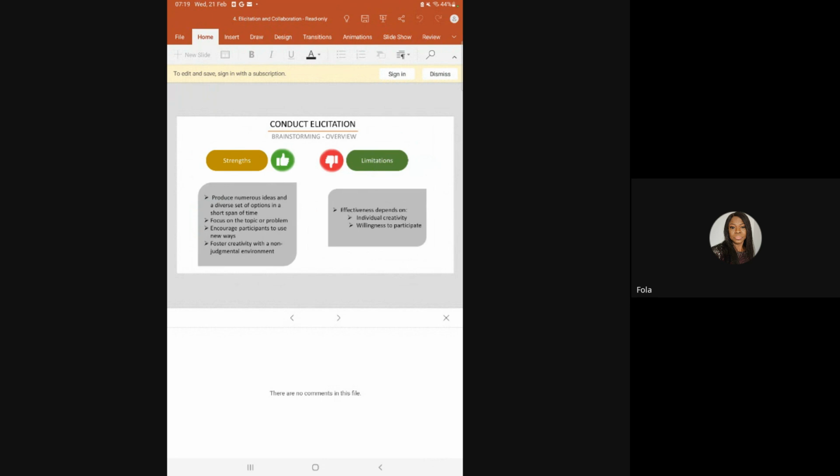Right. Next another technique is brainstorming. These are all not mutually exclusive. Fola and Ifi, Ifi, you're there? Yes. Okay. These are not mutually exclusive. So these are the techniques that you use depending upon when you want. If some technique you don't want to use, no need to use. But these are the techniques available for elicitation of requirements. Right. Now comes brainstorming.